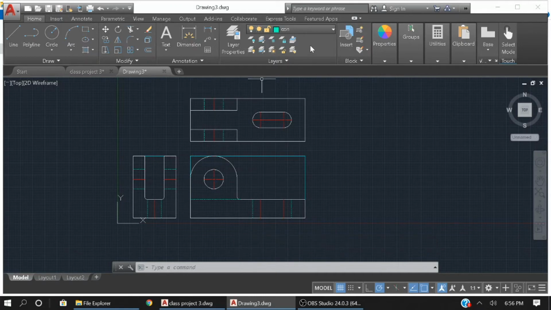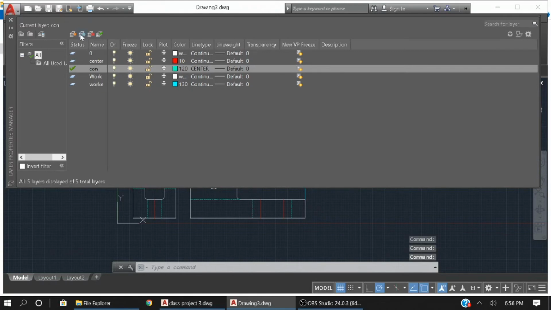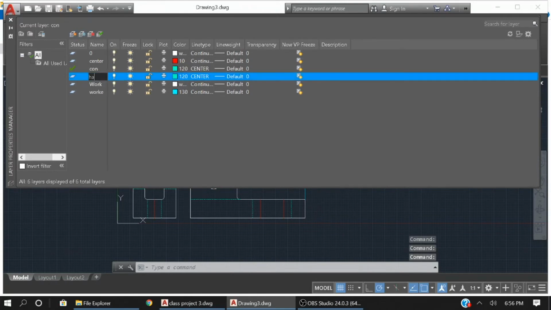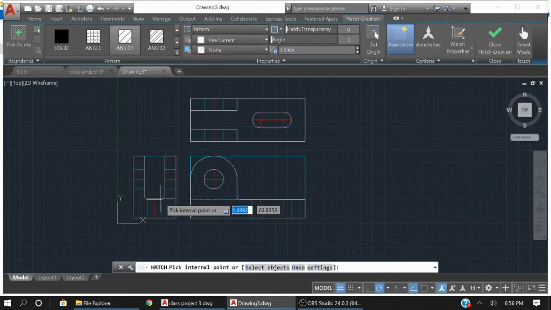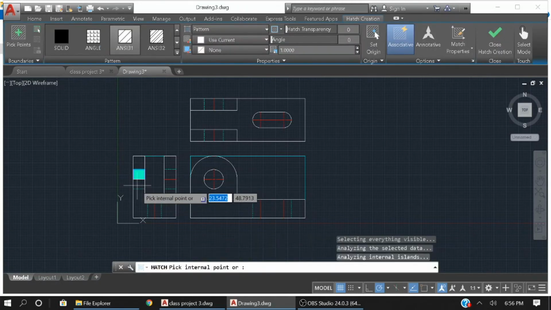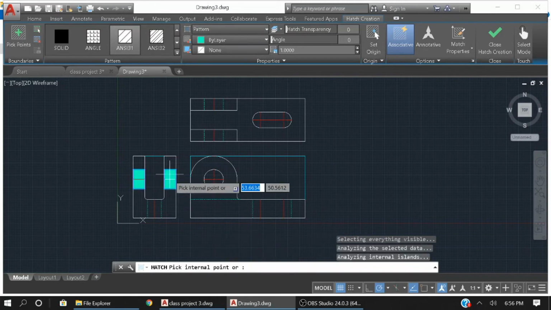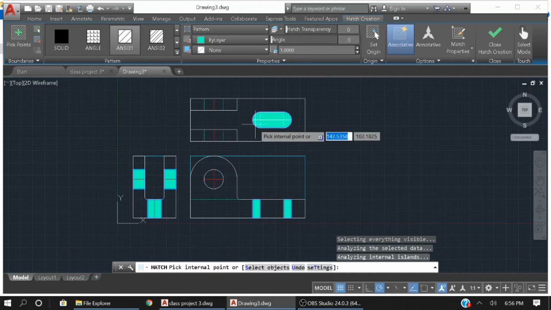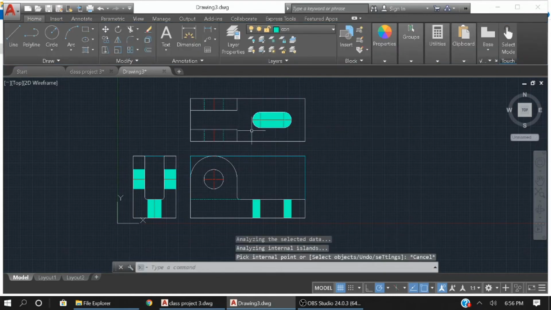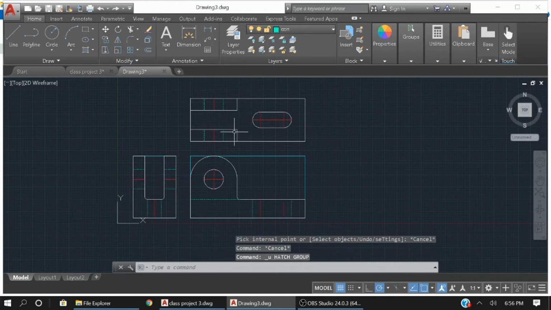Now it's time to put my hatches, and I'm gonna make another layer for hatch. Hold on. Oh my gosh. Let me just make a layer again.